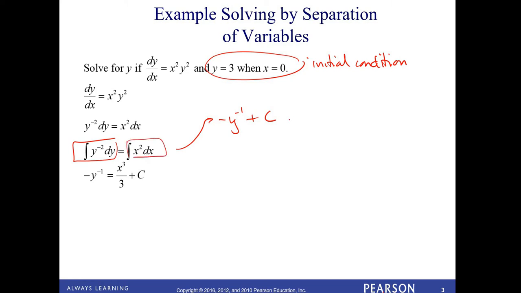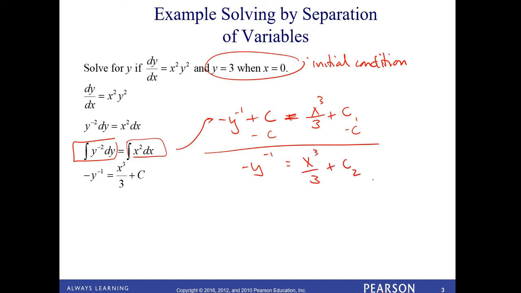And if I was integrating this, I would say equals x cubed over 3 plus, and I'm going to say c sub 1, because these c's are not necessarily the same. If I subtract this constant from this constant, all I do is create a new constant, and I'll call it c sub 2 for the purposes of this. So I don't need to put a constant on both sides. We don't know what this constant is yet. I might as well combine both constants together, so we only put plus c on one side of the equation.